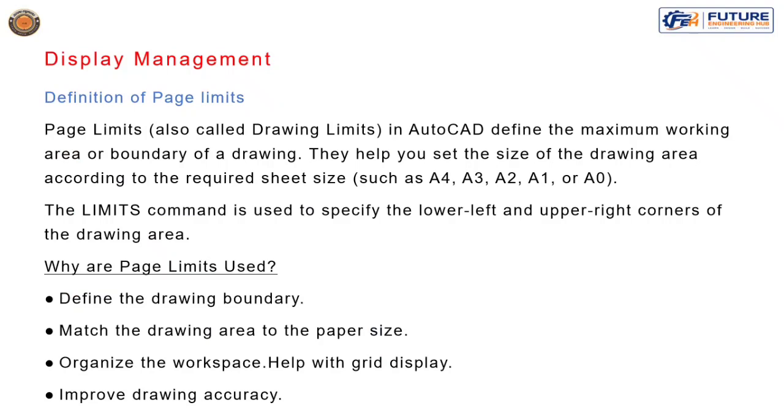They help you to set the size of the drawing area according to the required sheet size such as A4, A3, A2, A1, A0. The limit command is used to specify the lower left corner and upper right corner of the drawing area. Why are page limits used? To define the drawing boundaries, match the drawing area to the proper size, organize the workspace, help with grid display, and improve drawing accuracy. Clear up to here?